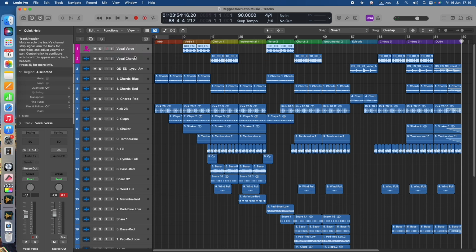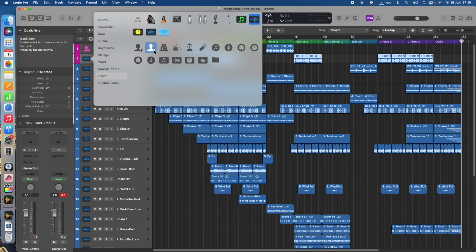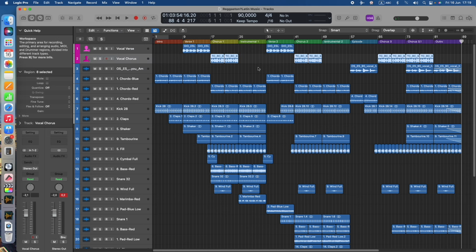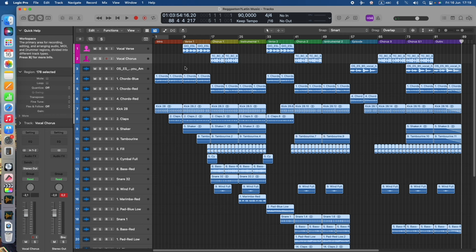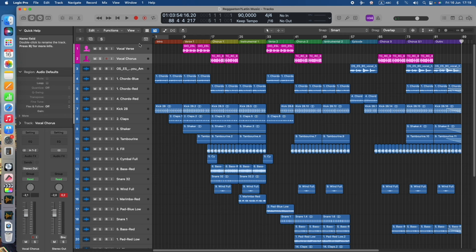These are female singer, I believe, and these are more male singers for the chorus. So then we're going to color also our regions. And that's it. The rest you have to do by yourself, but the finished result is this.